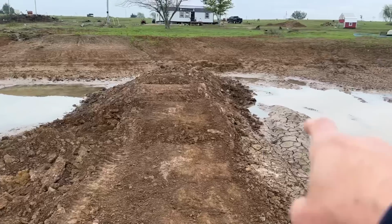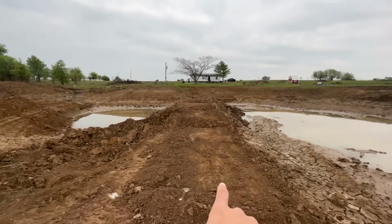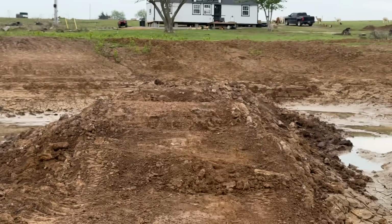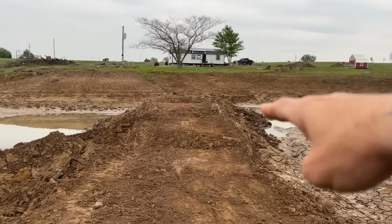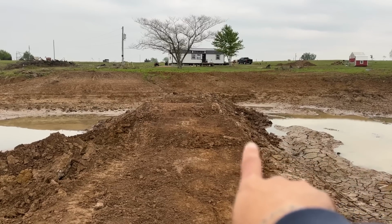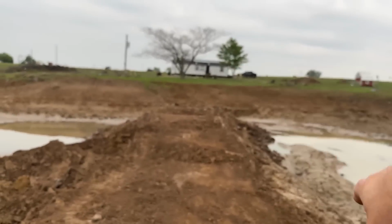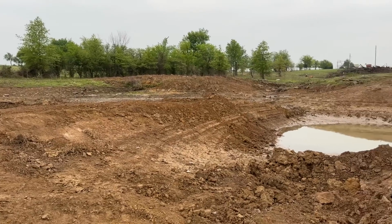And some of you mentioned, why'd you leave your shovel in the mud? Well, I had a shovel there when I was leveling out these mounds because I stuck the shovel in the dirt and it marked where the ridge was before I brought my tractor out here. So when I was running my tractor, I was able to see how many feet I took off. I actually took off so much dirt that the shovel fell off, if that makes sense. That ridge was like way up here, guys. It was way, way higher. So pretty cool. And we can still take more off as we see fit, or if we see fit.